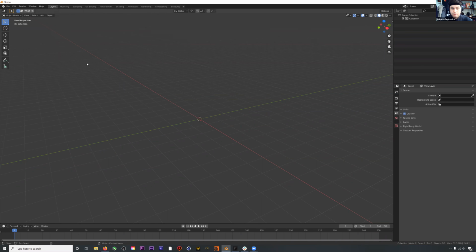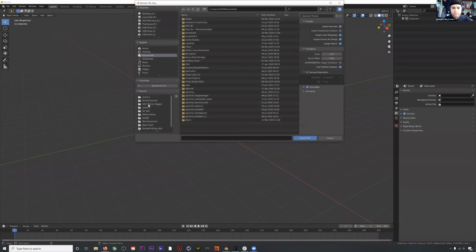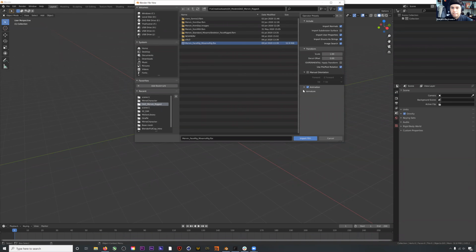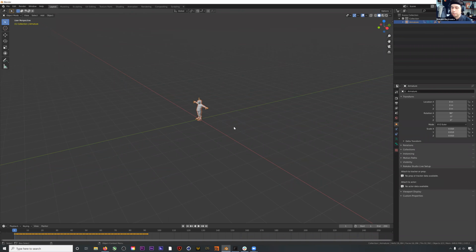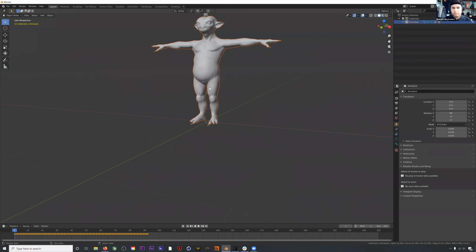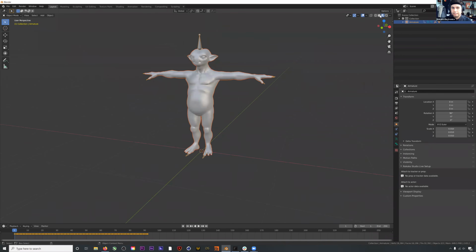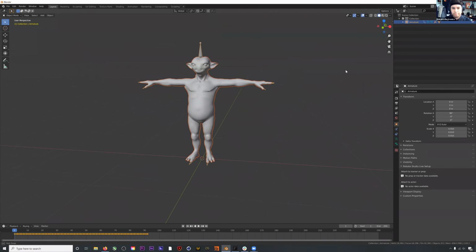So I've exported out my mocap. And I'm going to import a character first. For this demo, I'm going to use a character that is actually from the Daz marketplace. And we did a tutorial on how to convert the blend shapes on Daz characters so that you can use facial capture on them. So that's the character that I'm going to be using today, this little alien guy. We're not going to texture him because we want to keep everything moving fast. So here's our character.